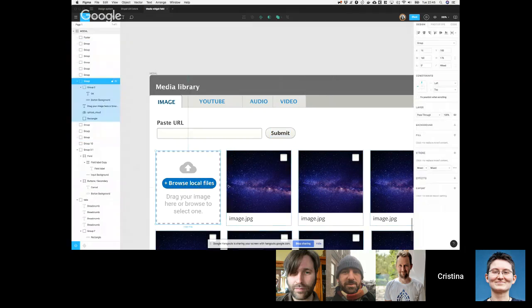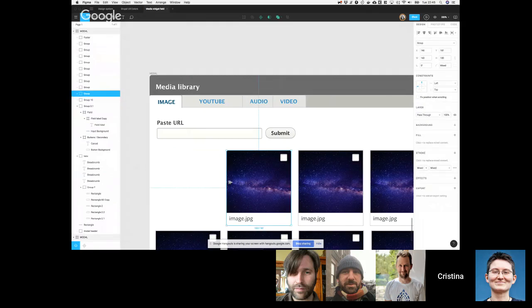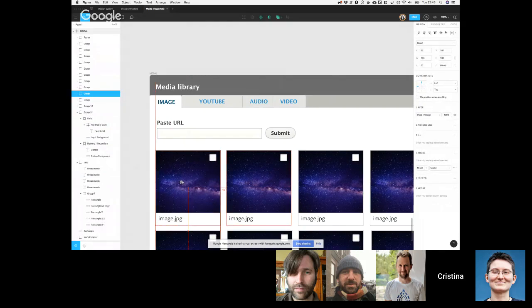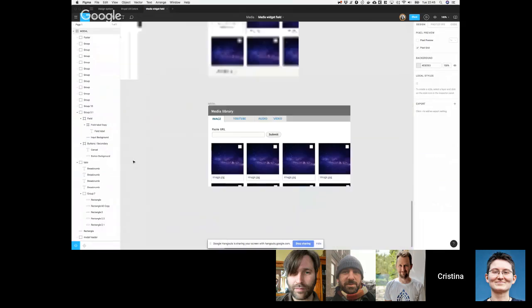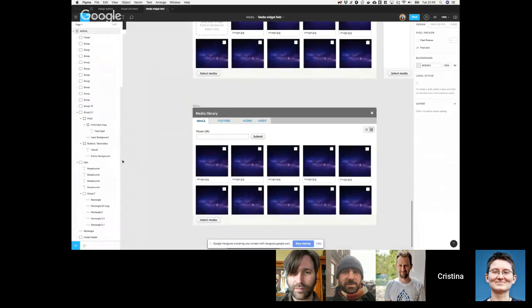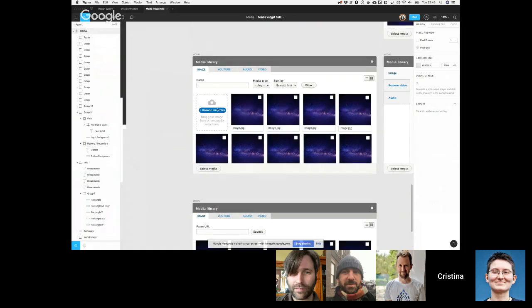Right, but looking at image, the browse local files, we're not actually browsing all local files. We were just browsing local images, and we can drag and drop one type of asset, but all the others have to be browsed. Looking at the interface, it looked confusing to me. It looked like it could only be images, but it used language of all files.